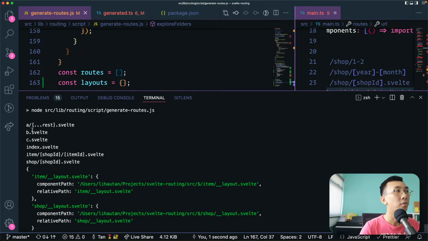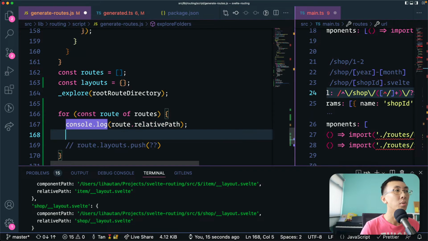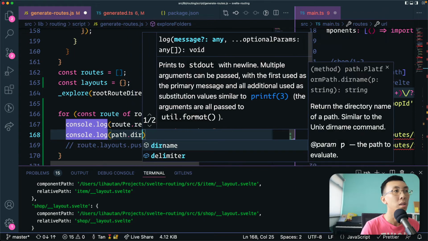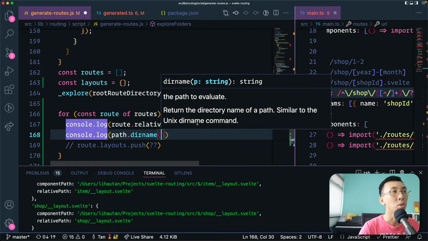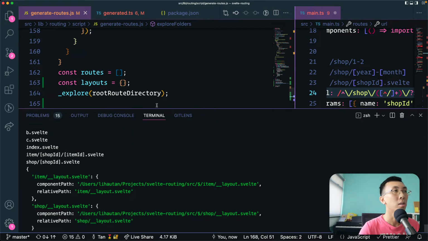So here the relative path is like this, and this. So this path is a path. So if I do, say for example, console.log path.dirname, which is to get the directory name of the path, then okay, let's see.